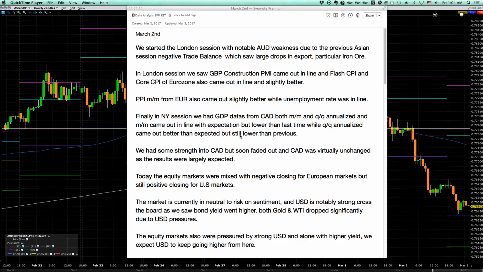But I still think this movement is a little bit excessive and emotional, because aside from that, we just had a positive GDP a couple of days ago from Australia, and if all things are equal, the Australian dollar is still a very strong currency, especially versus other weaker currencies.